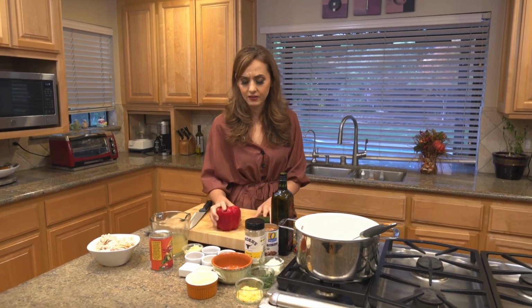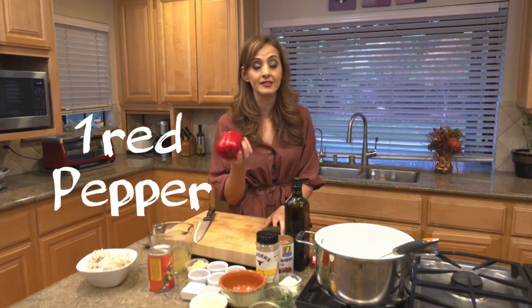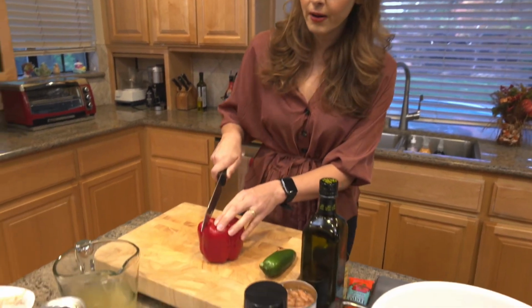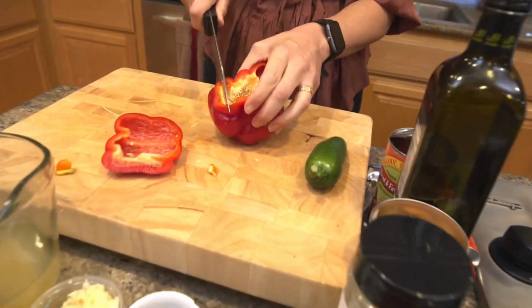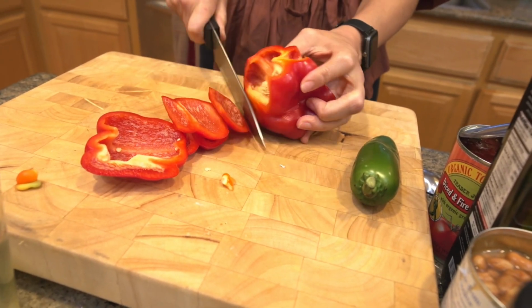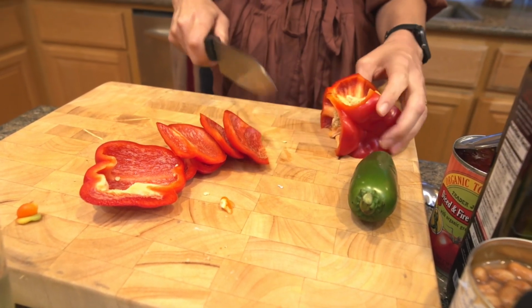So let's get started. The ingredients are super easy. So I got a red pepper. This is a little bit unconventional. You can use green pepper if you wish to keep it more traditional, but I love red pepper. So we're just gonna start by chopping it up kind of finely and get crazy with it. Use orange pepper, use yellow pepper, whatever you have is fine.